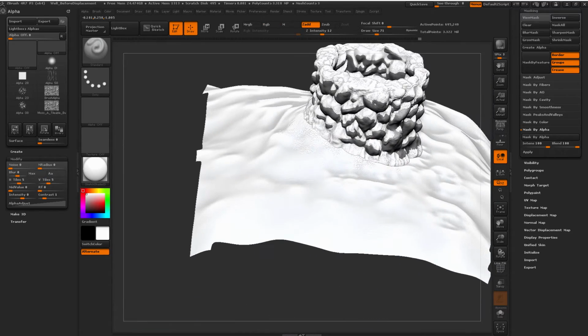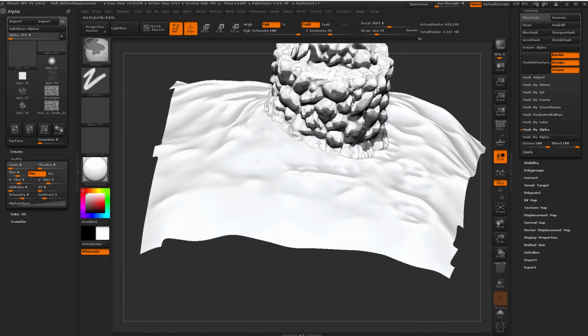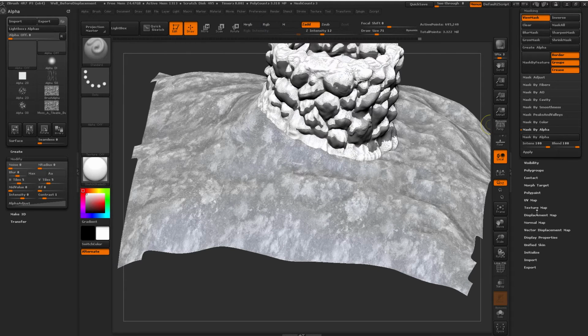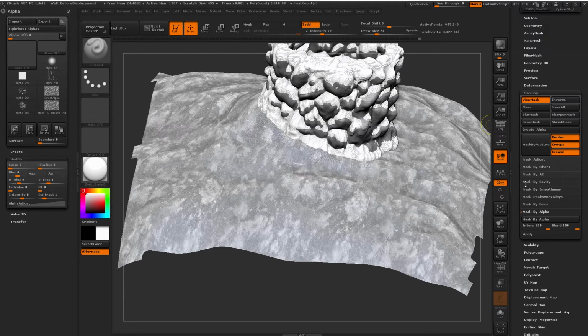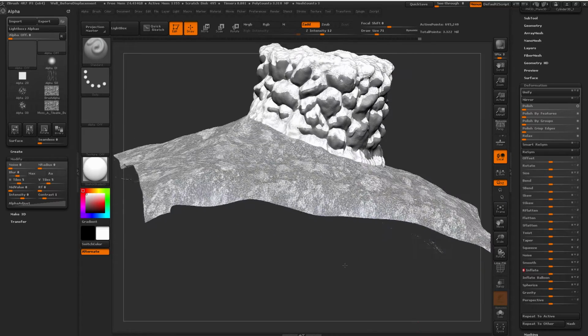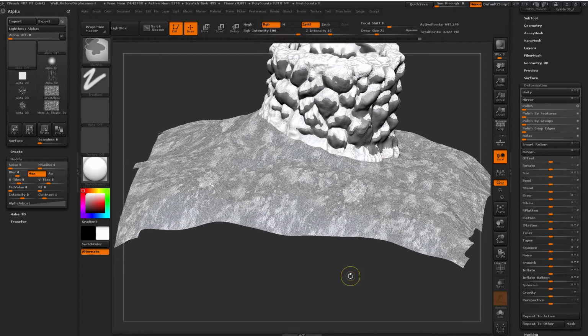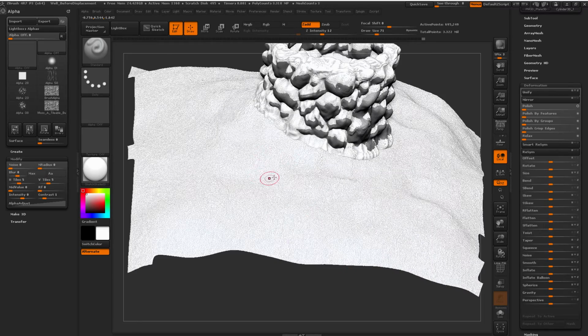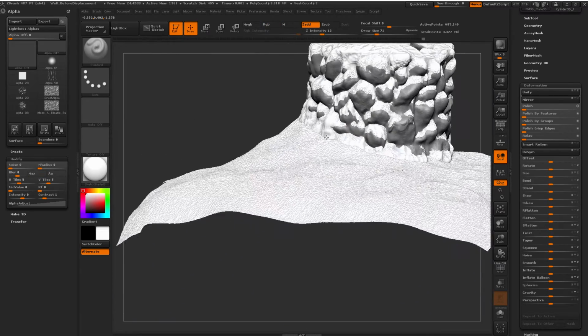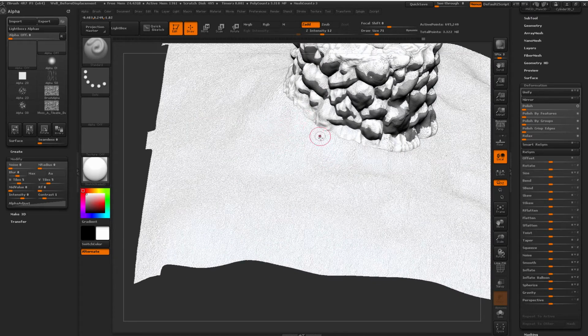And the other thing we can do too is, if we want to quickly get some deformation or interesting stuff in here, I'm going to press Ctrl H again to show the mask. We can come down here to deformation, and we can play around with something like the inflate. Let's press like 10, and then overall it's giving this an interesting noise. I'm going to press Ctrl H again to hide the mask, and here we have just a ton of noise information. And I can go through and smooth things after, but obviously that saves me a ton of time than if I would have gone through with the brushes over and over and doing that.